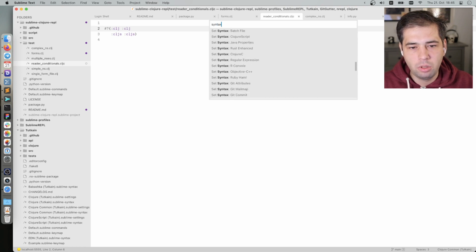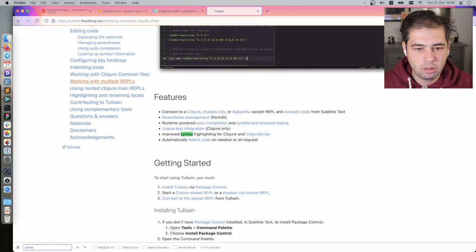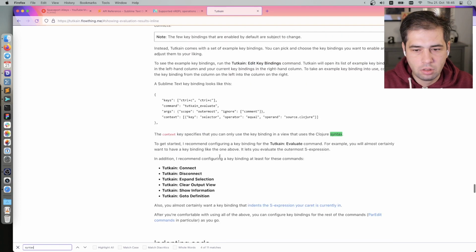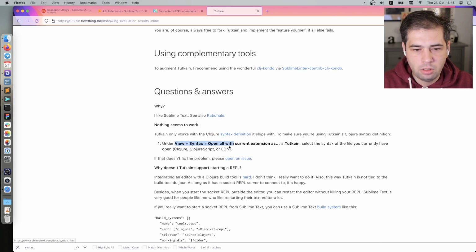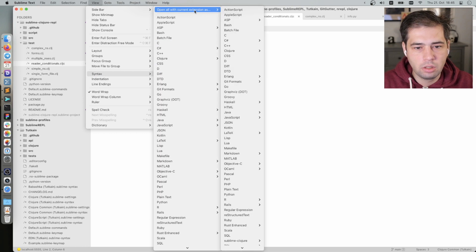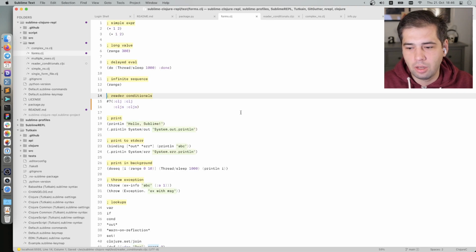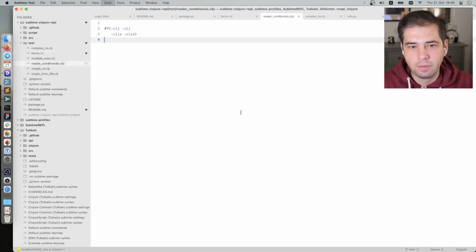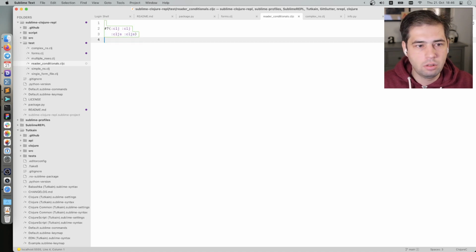Let's try this: view syntax open always current extension as Clojure C. We do not want that cane, right? Okay, cool. So this works. This doesn't. Oh, this works well.